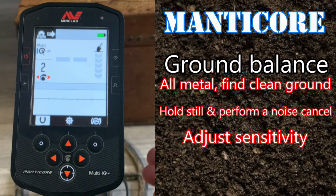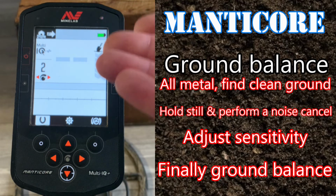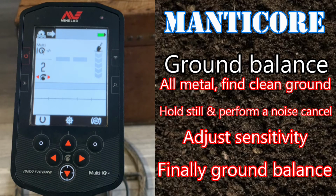Again, you come off the ground about 6 inches and you go to the ground, but leave an inch gap. Don't touch the ground. You go an inch off, 6 inches up, an inch off, 6 inches up, an inch off, 6 inches up, until it settles. Once that settles, let go, and you have found the perfect ground balance.